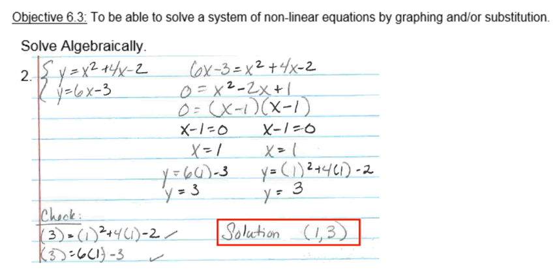We always need to verify our solutions are valid by doing the check because we might have extraneous solutions depending on the functions that we're using, especially when it comes to absolute values, square root functions, or rational functions. So you always have to double check and make sure, is that solution valid?